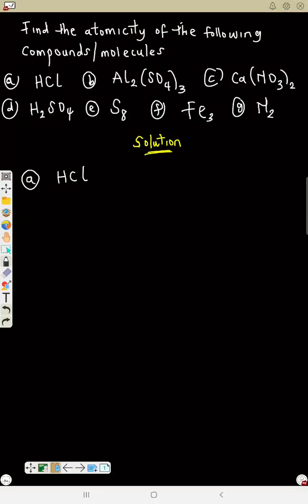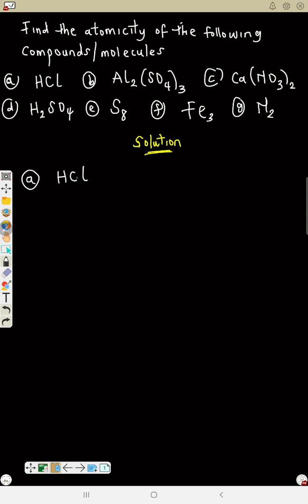Okay, in this aspect, we are going to find the atomicity of compounds/molecules. Now, it's just another aspect of that other one. Remember, we said atomicity is relative molecular mass over relative atomic mass. That is, if you have a relative atomic mass and relative molecular mass or vapor density. But in this case now, we have a chemical formula. So see the question and find the atomicity of the following compounds/molecules.